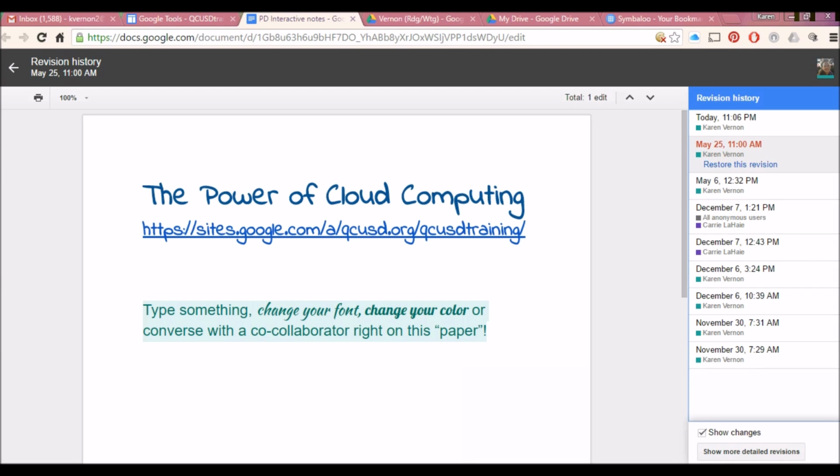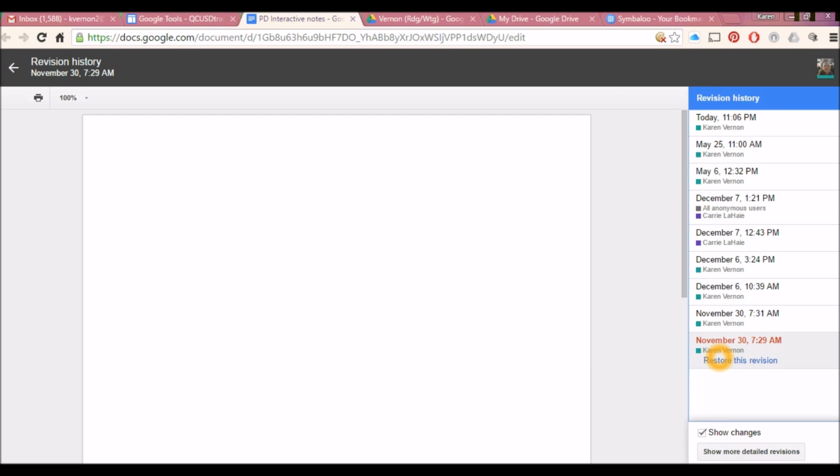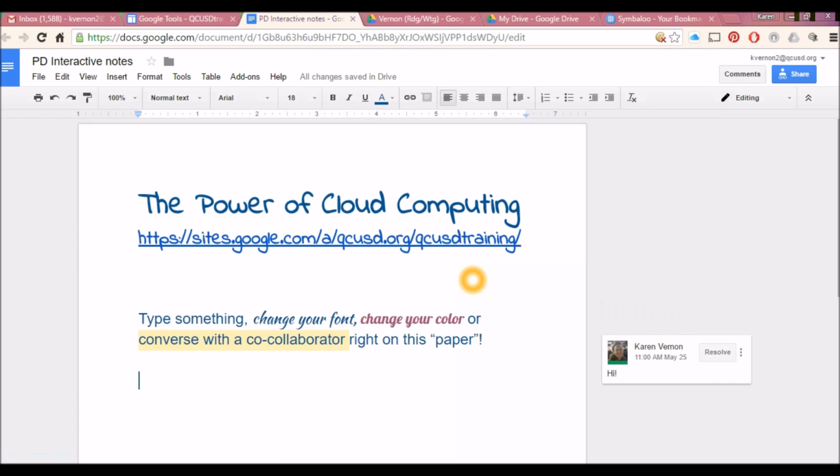May 25. All right, so you can see that I've got multiple different revisions on here. November 30th is when I opened it, and it was blank. Right now I'm going to hit the back button, and it goes back to where I am now. Or I can restore a previous version. Great tool so that you know that you never lose anything.